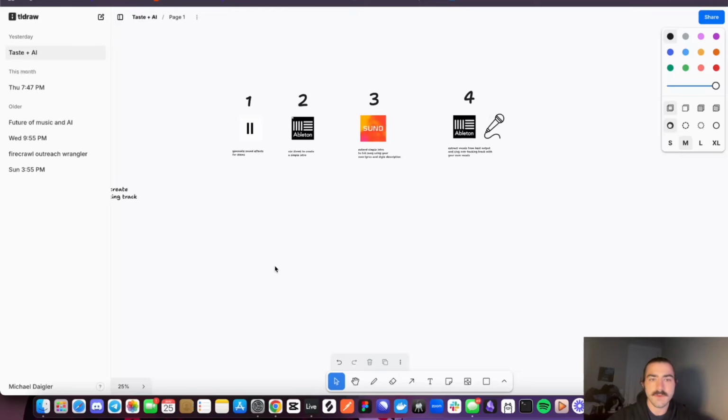So again, we went over generating sound effects with ElevenLabs, and then we made a simple intro in Ableton. Then we wrote our lyrics and style description, then uploaded that intro as audio reference and extended it in Suno till we got something we liked. Then we extracted all the stems and put it in Ableton for us to be able to sing over the backing track.